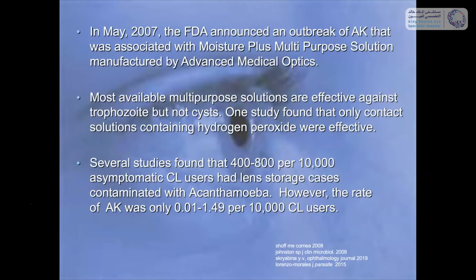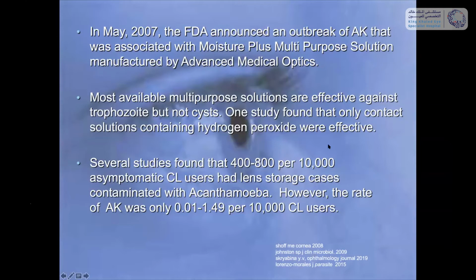In May 2007, the FDA announced an outbreak of Acanthamoeba keratitis that was associated with Moisture plus multipurpose solution manufactured by Advanced Medical Optics. Most available multipurpose solutions are effective against trophozoites, but not cysts. So cysts will remain viable even in the multipurpose solutions, unless the solution contains hydrogen peroxide. This chemical will kill the cyst.